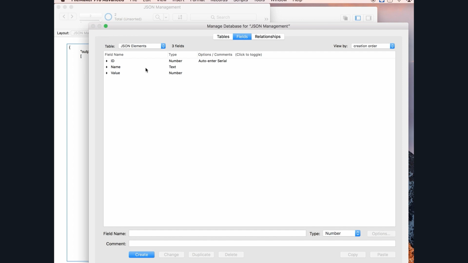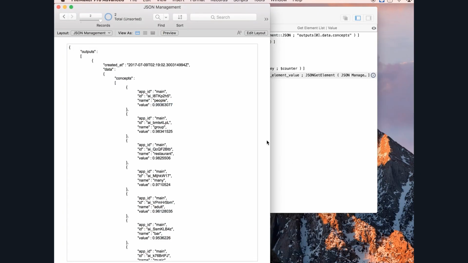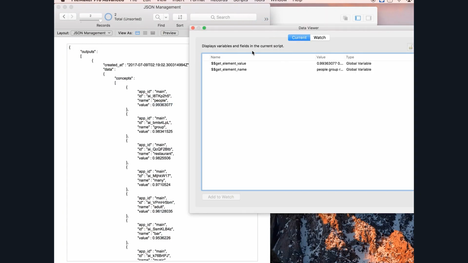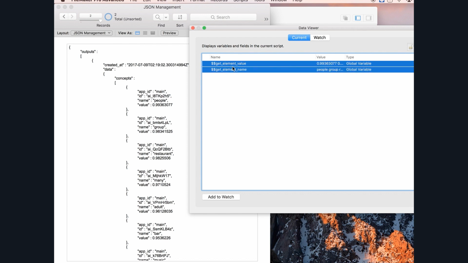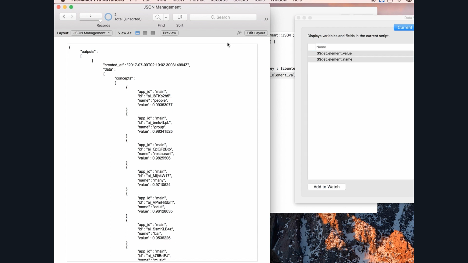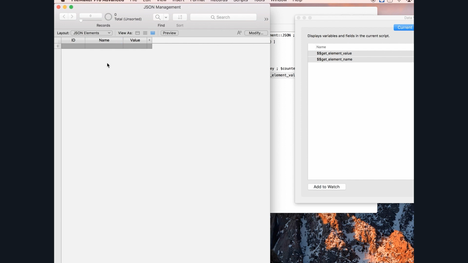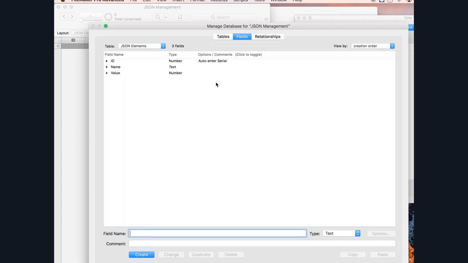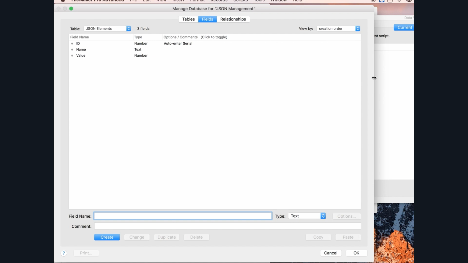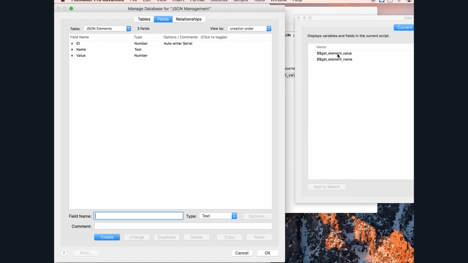So what I'm doing right now, I want to transfer whatever is inside those two variables into a record, right? So let's present that as a table view. And you see you have both variables here with the data, and I want to transfer those things. So you go to manage database, and you say, okay, I want to transfer the get element names into this one.